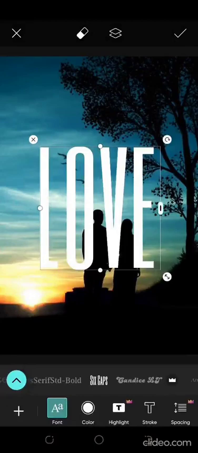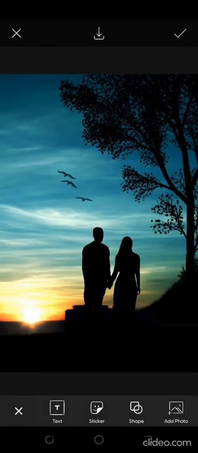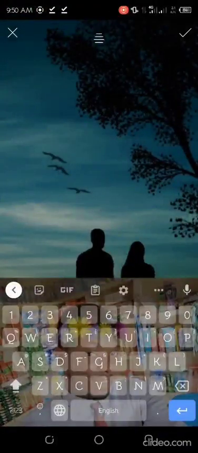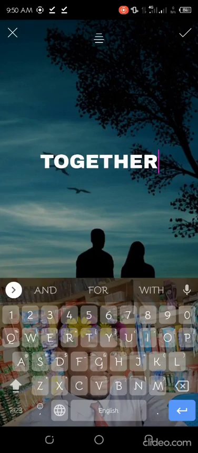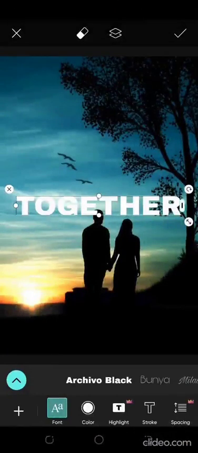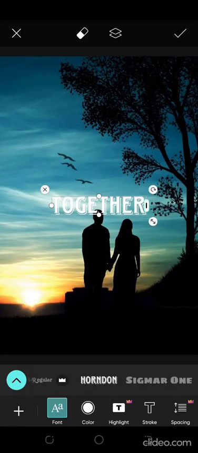So I will try that with you. So this is the work we will actually do. So let me delete it and help you with the other one. So maybe together. A word like maybe wisdom, you can just divide them into 2 parts. Okay, now you choose this font, this exact font. Now it's Bebas.